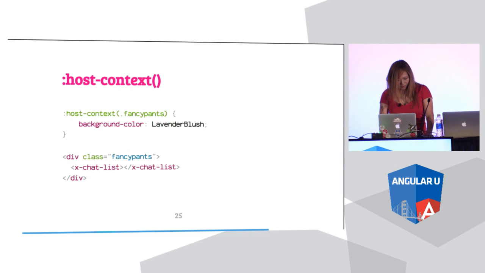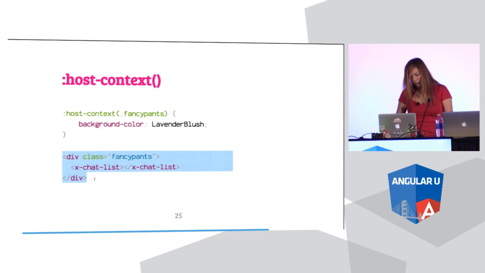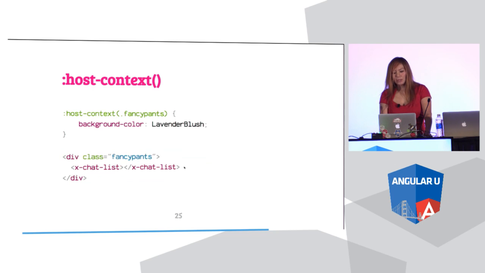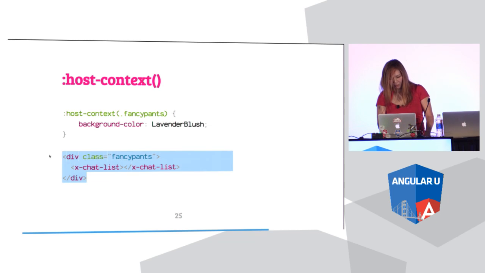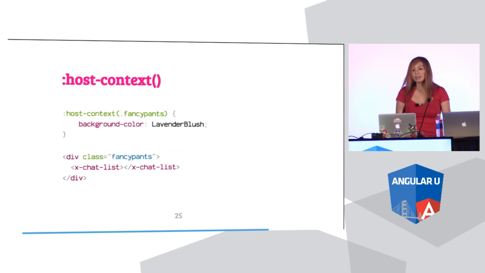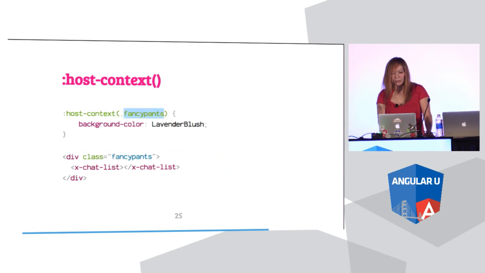And then there's another pseudo class called host-context. That matches a host element if the ancestor matches the selector argument. So when you are using a custom element which has been predefined, somebody defined it, doesn't matter, and you have some sort of div in a wrapper, and they give it a class name, fancy pants, you can use host-context and give it the class name here to style, sort of overriding this style.